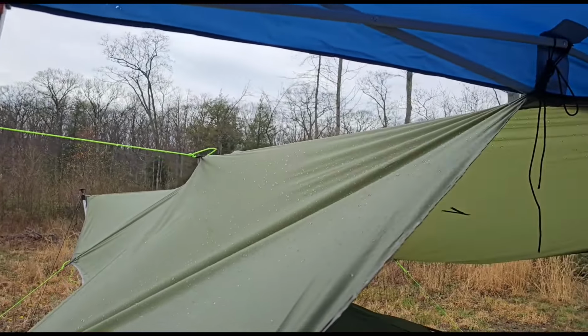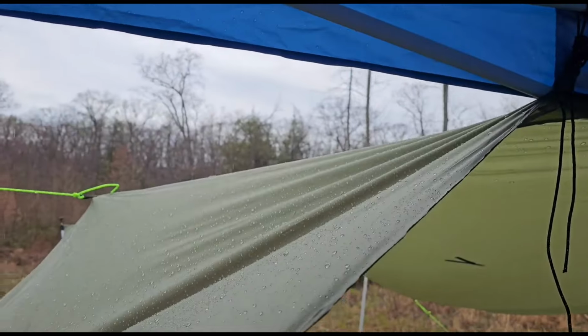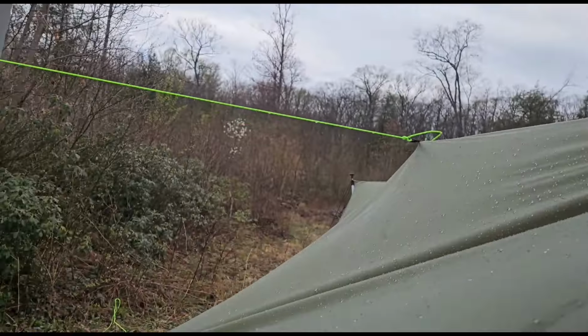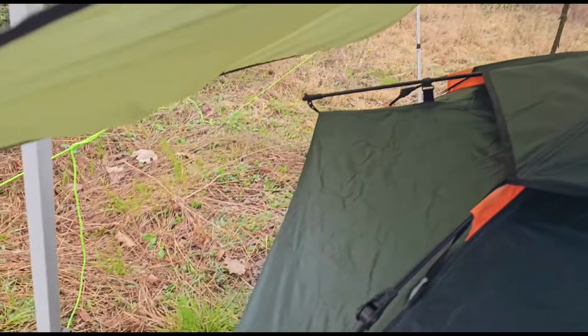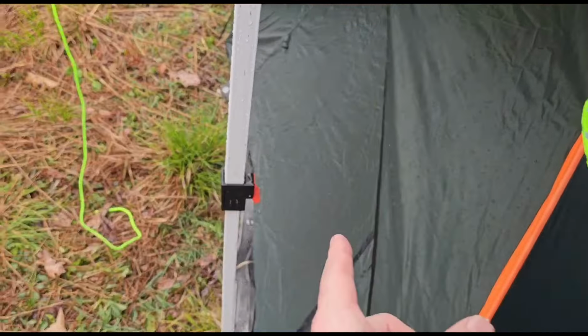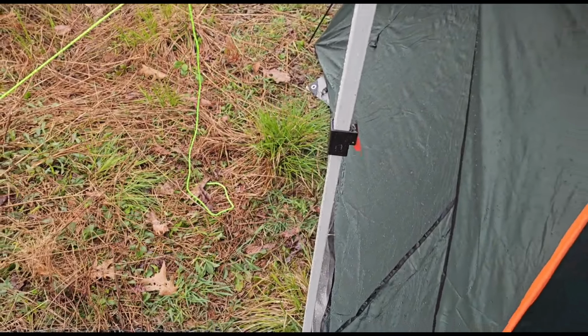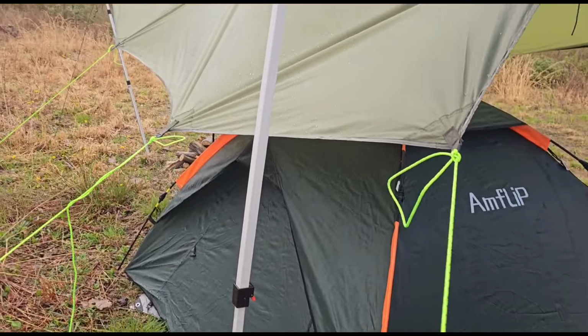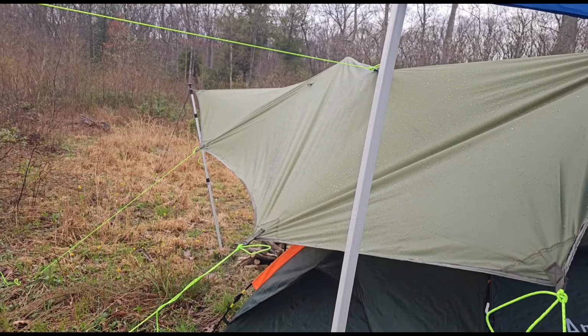And it was working out great. Everything's still keeping everything under here dry. Keeps the water from running off there. Keeps the tent from getting wet. It might get a little wet down there on the backside, depending on how the rain comes down, if there's any wind. But this works out great right here.